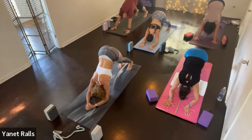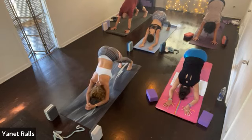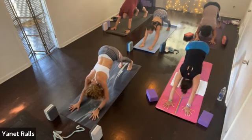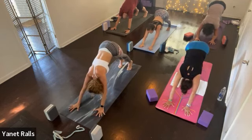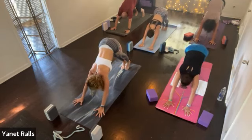Two more breaths. If you're in the forearms, take your inhale, press your palms. Exhale, lift your elbows. Feet together. Walk or hop to the front of the mat.